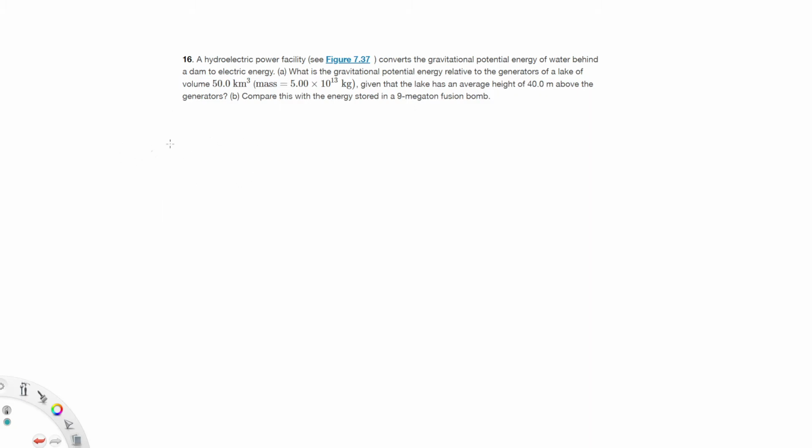So we've got a dam. So imagine this is like Lake Mead behind Hoover Dam. So in general terms, the way a dam works is by taking the gravitational potential energy of the lake that is stored behind the dam. It lets that water fall, which lets it trade the gravitational potential energy for kinetic energy, and then it uses a turbine to convert that kinetic energy into electrical energy.